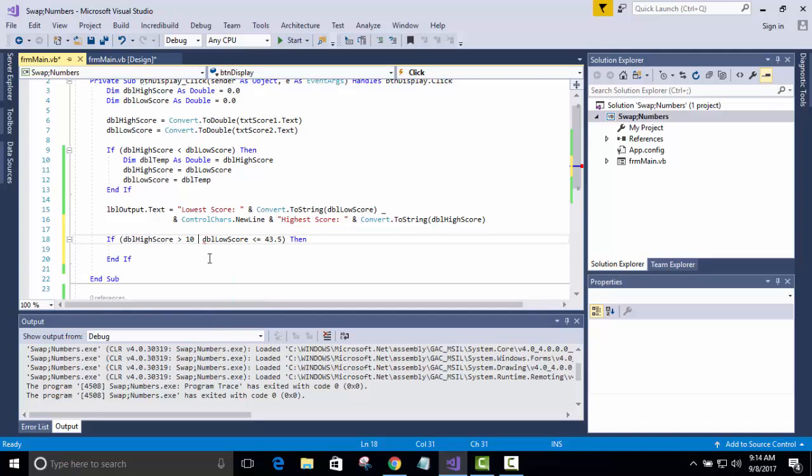When Microsoft, Bill Gates, was throwing together QBasic for the DOS operating system, they were in a big time crunch, and most good compilers have what's called a short circuit operation.